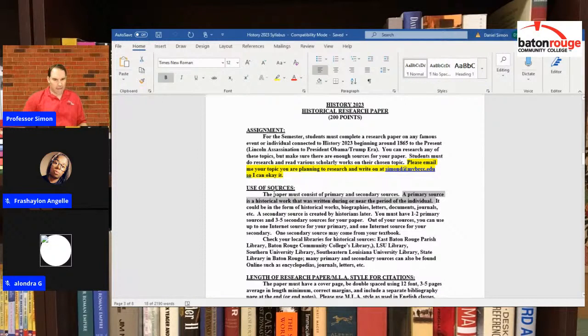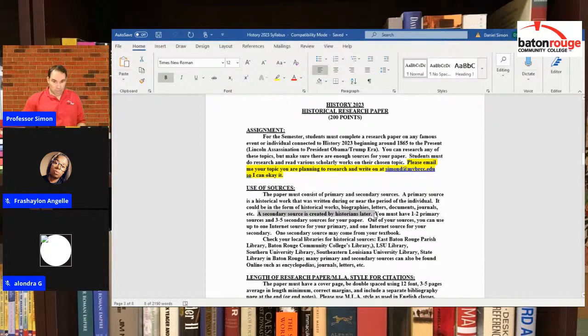Secondary is stuff that was written later. So if somebody was writing about World War II in modern times, after World War II already happened, it might be some author. It could be a journal too. It could be an encyclopedia, and so on.